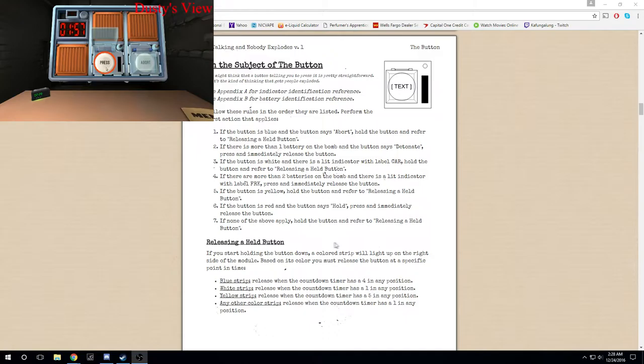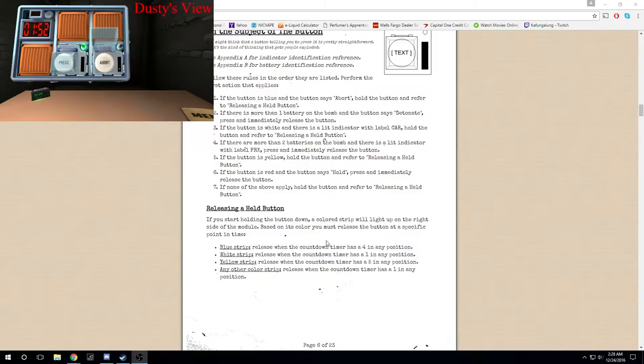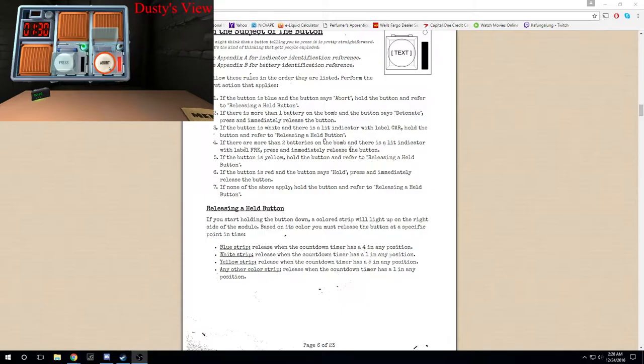Press and hold. Got it. Yellow. A 5 in any position, release it. Got it. Abort, white. If there's more than one battery, this is abort. You said there's no CAR indicator? No. Press and hold. Red. Release when the timer is on a 1 in any position. Got it.